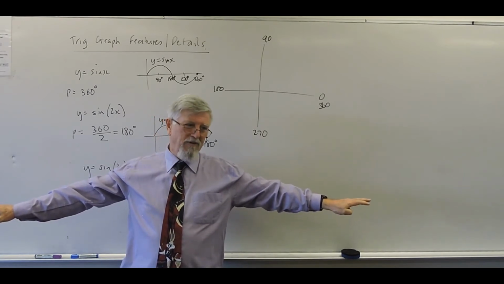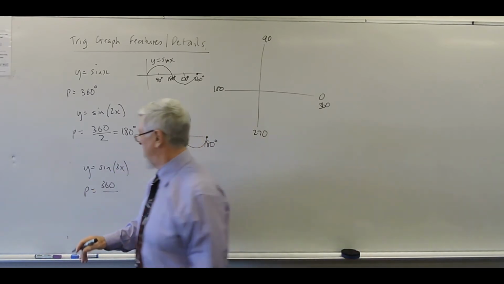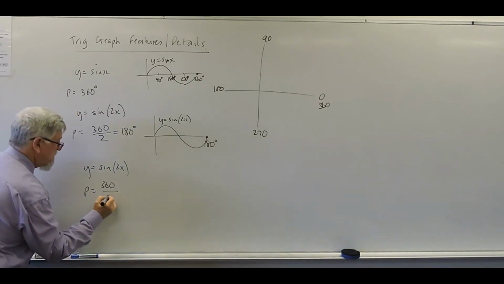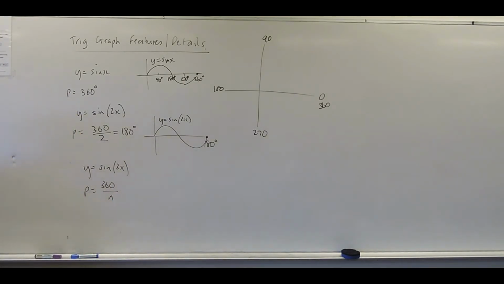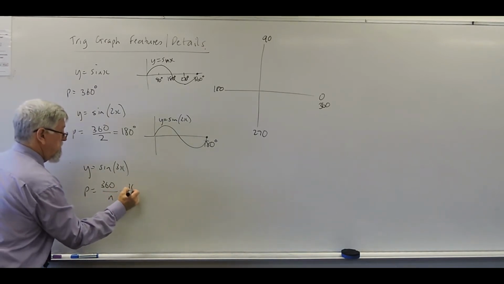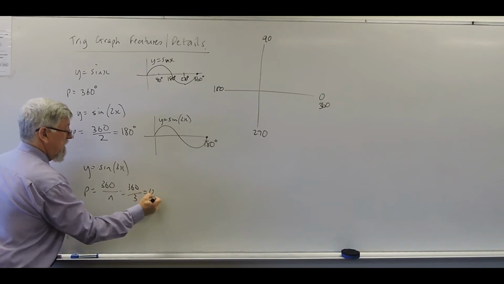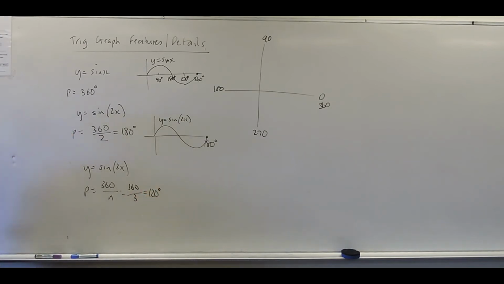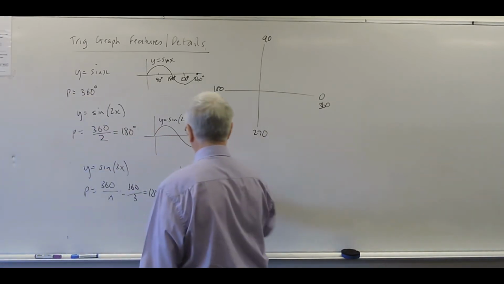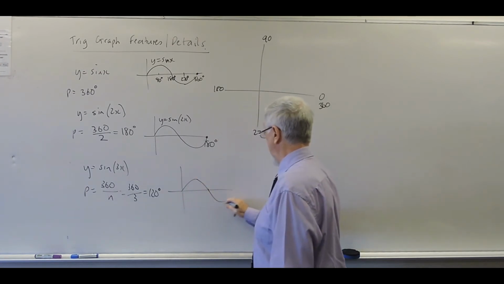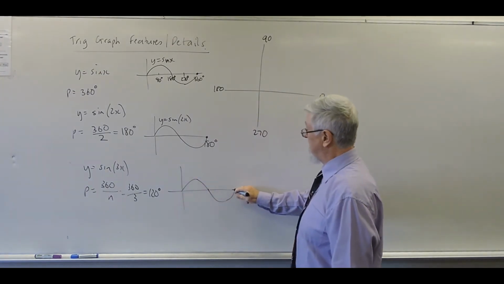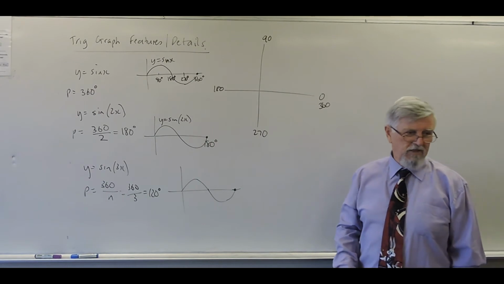Really, when I was at school, did I think that? My teacher wrote on the board the period is 360 on n, and he said the n comes from there. So my brain would just go: 360 on 3, so it takes 120 degrees to repeat itself. So I could draw the next graph and draw the same thing again, goes up to here, across to there and over there. And instead of calling that now 360, what do I call it?